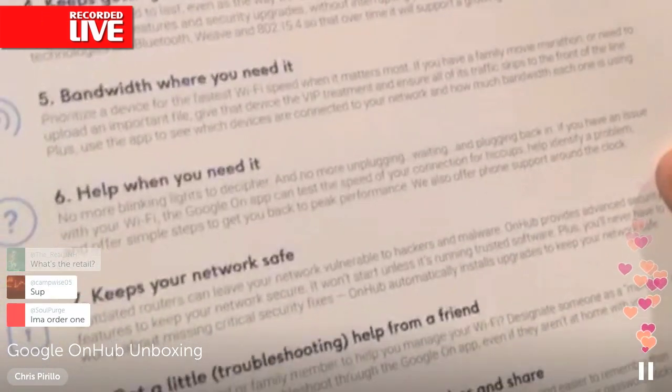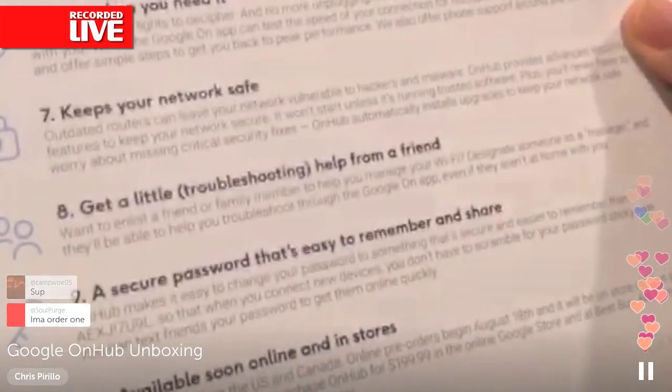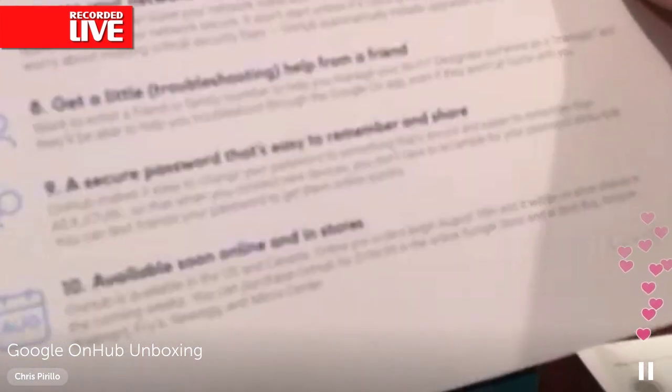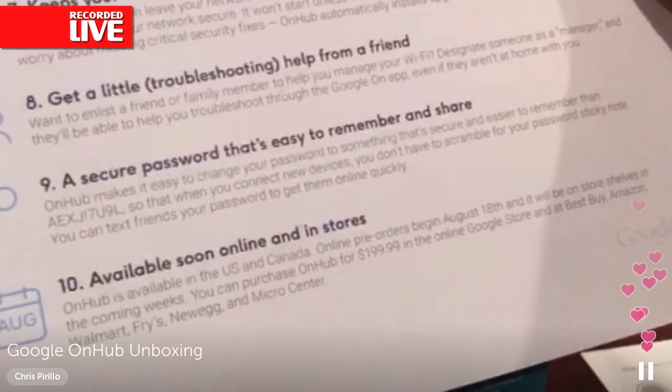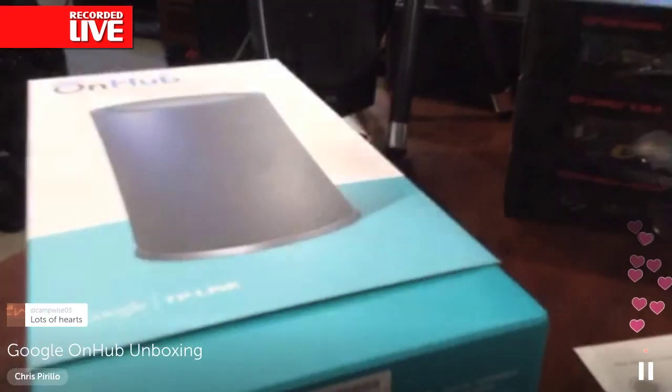Bandwidth where you need it. Help when you need it. Keeps your network safe, according to them. Get a little troubleshooting help from a friend. A secure password that's easy to remember and share. And available soon online and in stores. $200. That's what it'll cost. And you can get it everywhere.